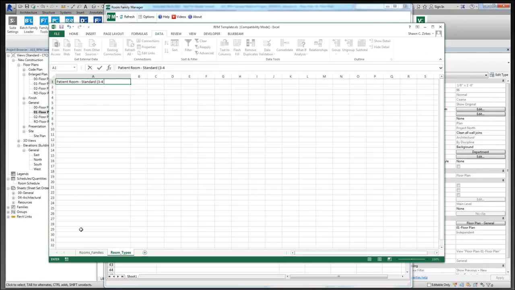So I'm just going to copy this and propagate this down. Maybe I've got a 2-bed standard room that's in my building. Maybe I've got a semi-private room over here. So I've got a semi-private, and this is a 2-bed environment. And I'm going to copy this down. I've got a 1-bed semi-private, and I'm going to have a private room that's a 1-bed as well. So we'll go in here and call this out as a private room. Okay. So I'm just setting up different types of room types here.